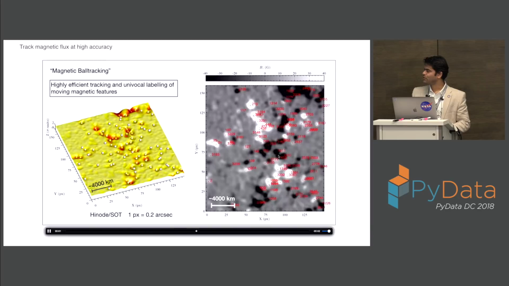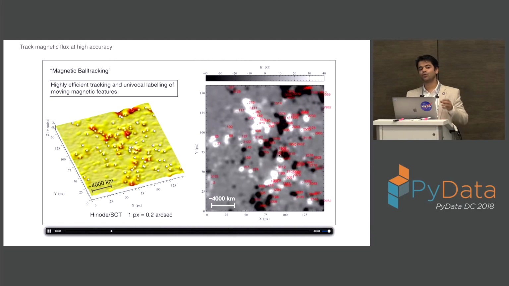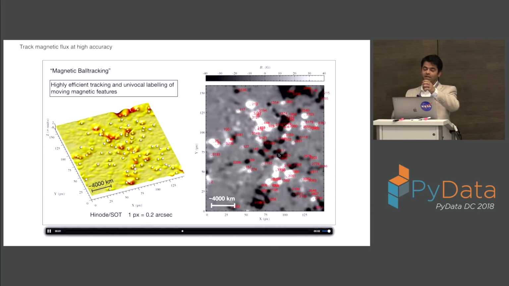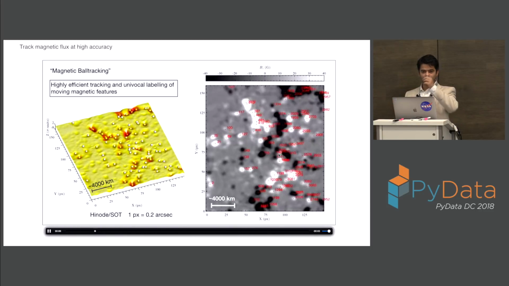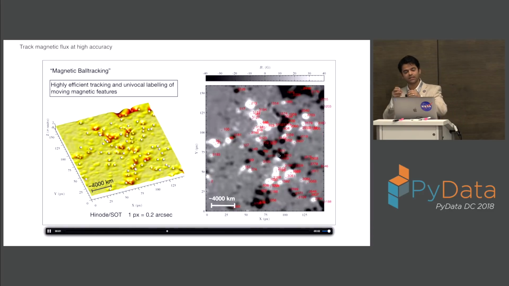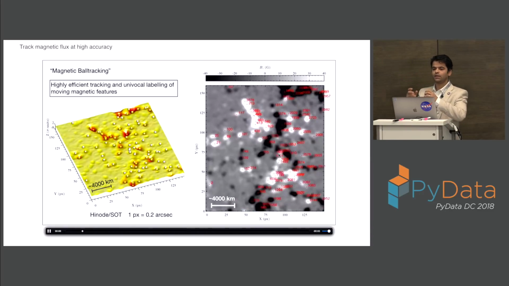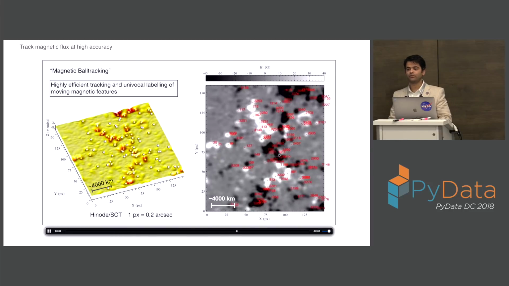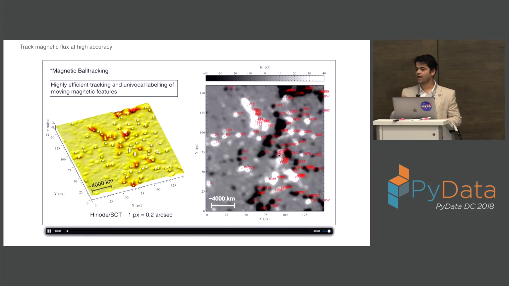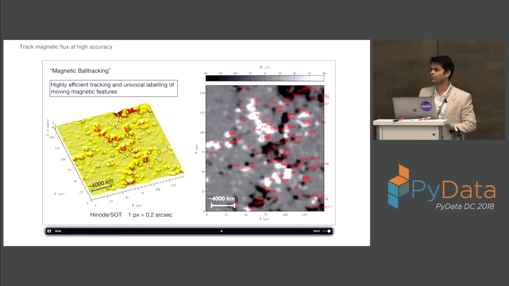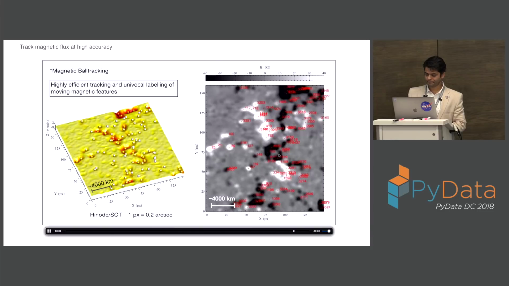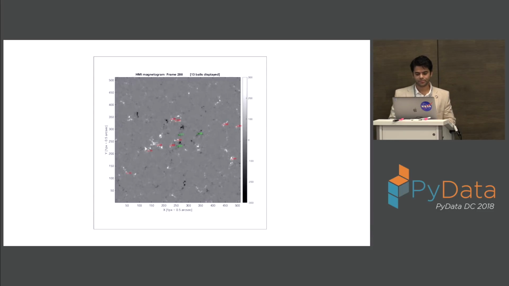For example, in this problem, you can see that many of the magnetic elements emerge, or they cluster out. So when you track one element, then it clusters out, what do you do? Because you had only one tracker at the beginning. With magnetic ball tracking, it's very easy, because as soon as it detects a new feature, you drop a ball on there with a new label. And so you get a history and a tracking of each independent magnetic fragment wherever they come from, whenever they rose, whenever they die. Well, they don't die, they just disappear.